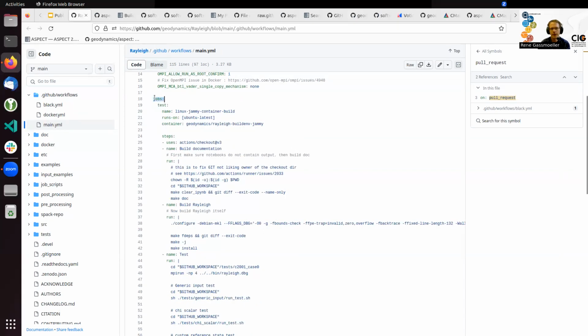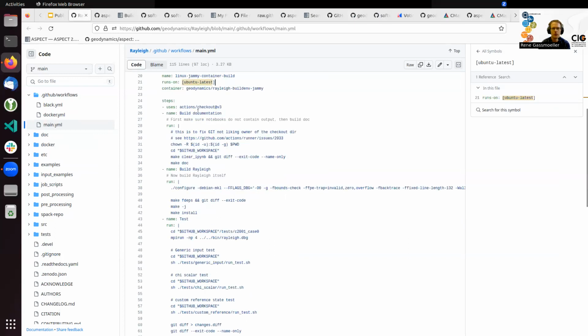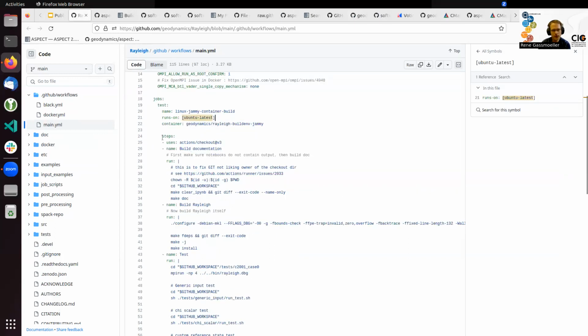Then you specify a job that should happen. You give the job a name. You can specify which operating system this job should run on. You can make this Ubuntu latest, macOS latest, I think, and Windows latest, for example, whichever you want to test on. And then you give it a number of steps that should be executed.